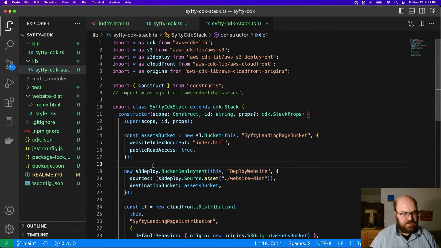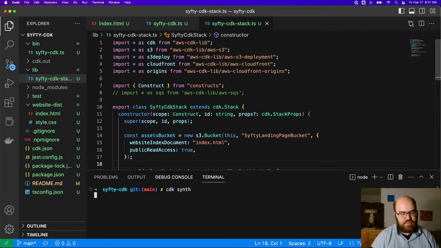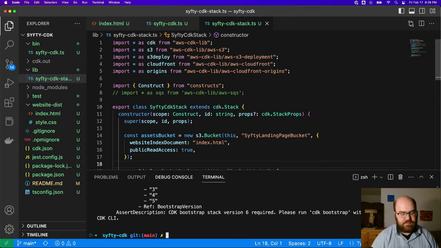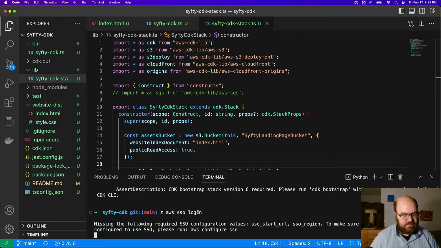Okay, let's do a control tick. Hide this stuff. CDK, and okay, then I need to do AWS SSO login. And for that, I want to be on this profile. That's weird. I don't remember how I was supposed to do that.